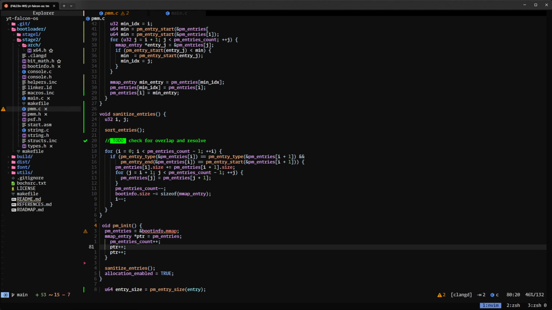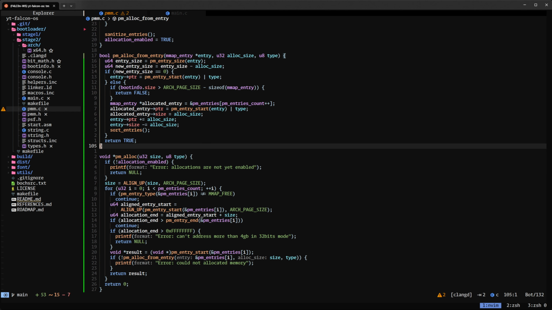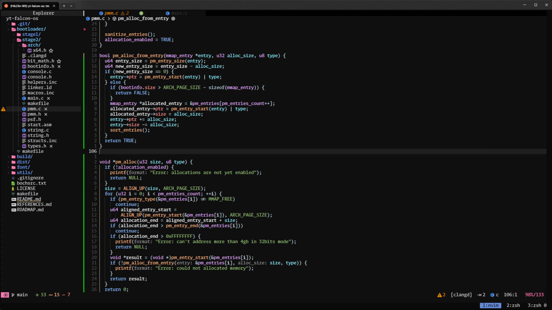The only other thing that I want to do is to be able to pre-allocate some custom types, especially for things like the memory regions that are used by the BIOS and the memory regions that are used by ourselves, the bootloader. We would like to mark them as some type so that we can avoid allocating them if we ask for pages. So to do that, I guess we should create a new function.